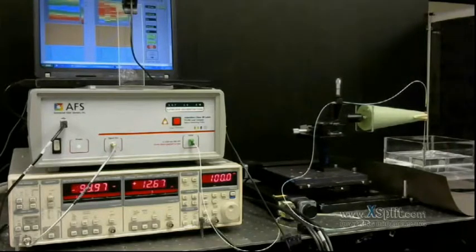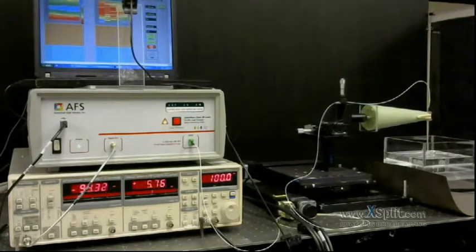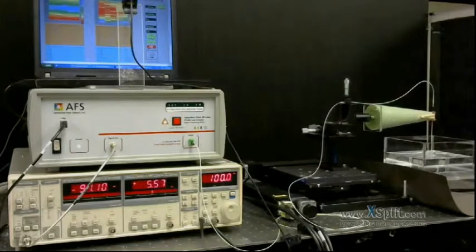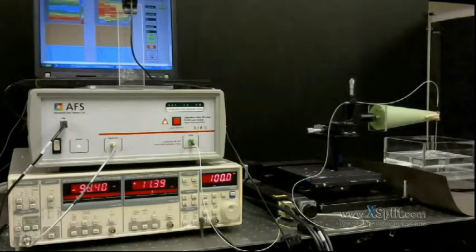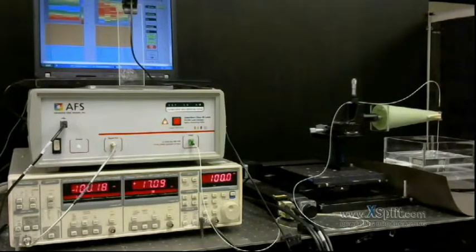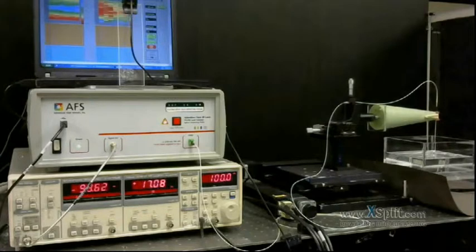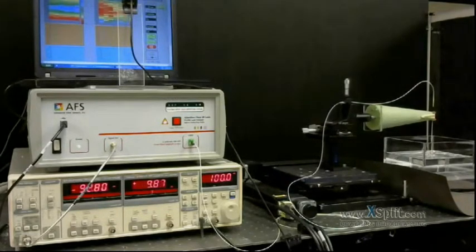This output contains the radio frequency amplitude and phase information obtained from the optical beam as it returns from the electro-optic probe. On the lower right of the front panel is a fiber-optic connector, which transfers the light beam between the mainframe and the optical fiber supporting the electro-optic sensor. On the upper left of the front panel, under the AFS logo, is a USB port that is used for communication with the notebook computer during initialization of the probe.